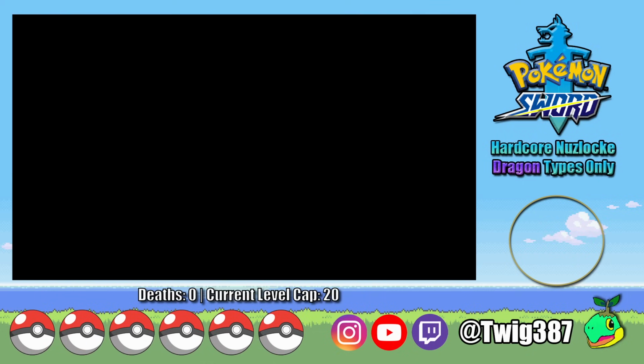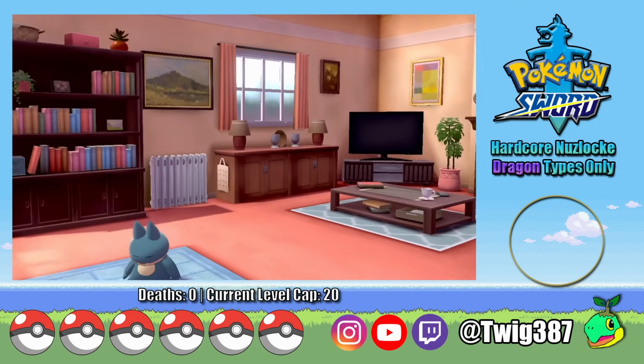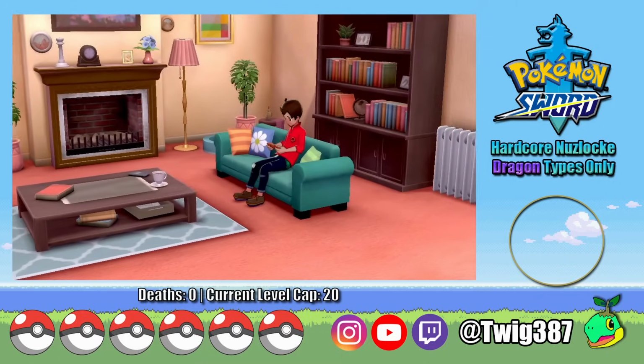I'll also have a theme for what I name my Pokemon in this run, or, well, I guess 2 depending on how you look at it, so if you can guess what they are, leave your answer in the comment section below. Anyway, I name myself Twig as always, and so let's get into this.